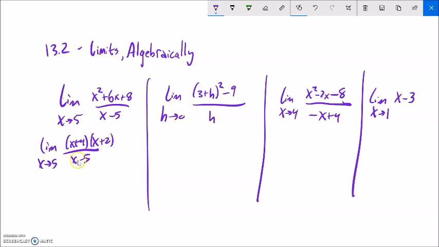Notice nothing divides out here for me. So even if I try to plug that 5 in, I'm still dividing by 0. If nothing cancels out and I'm dividing by 0, that limit does not exist. Or if nothing cancels out that I can use, right? Even if I do my reducing, if I end up with still dividing by 0, my limit's not going to exist.